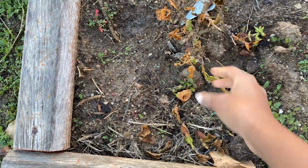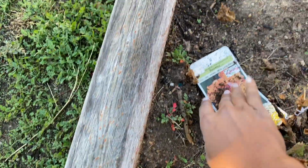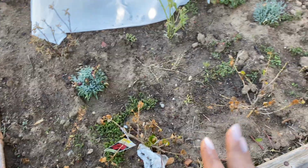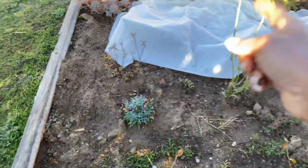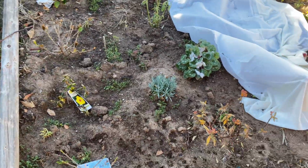So I'm gonna figure out how to save this plant, because this one was doing so well when I first put it in, and it makes a pretty yellow hibiscus flower. So I'm gonna figure out what to do about these back here. This bed does get a lot of sun, but since it's still winter, it's pretty cold. Maybe I'll have to cover them, because I have my 2 plumerias covered. One is there, one is there. So I covered those from the frost and the cold. So I might have to do that as well with my hibiscus, and maybe just this whole bed in general. I'm still thinking about it.